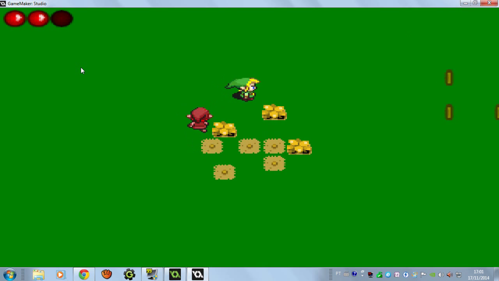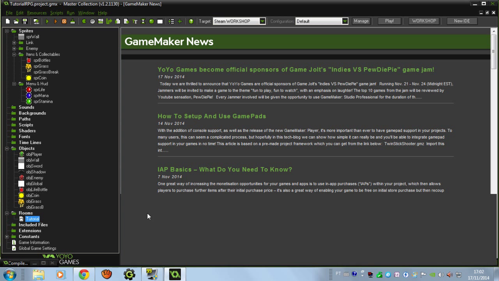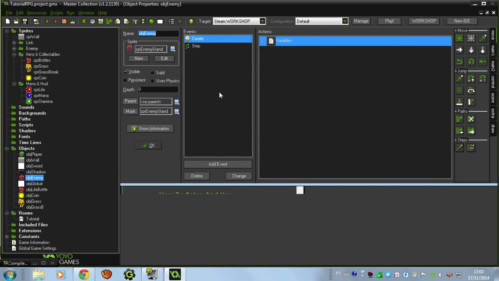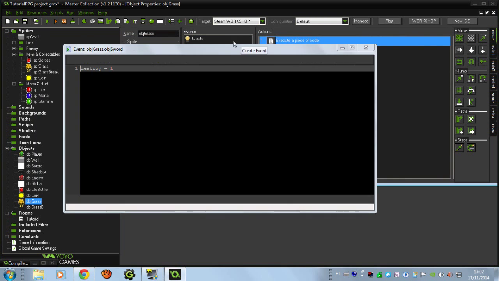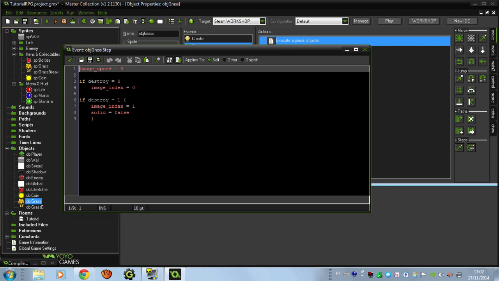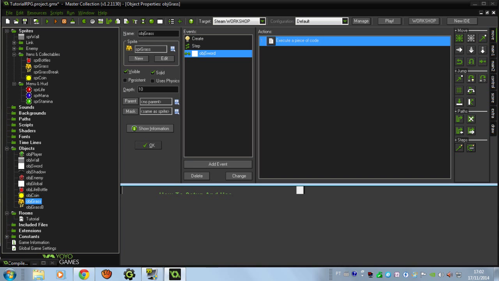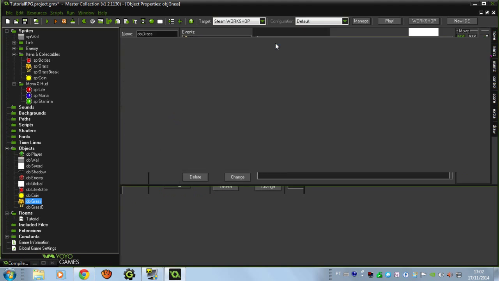Okay, it's breaking. I forgot I've put in the animation. Well, we got a bug here because I didn't make the player die. Let's put the animation in the grass first. Wait a second, let me think about what I have to do right here. If destroy equals 1, it has to go to false. If collision with object sword, go to the collision with the sword. In the code we will put that.